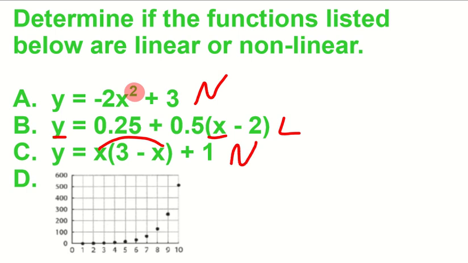D, the graph's probably a little bit easier. Eric? Nonlinear. Why? It's curved. If I play connect the dots, that's a curved line, isn't it? Linear needs to be a straight line. Curved. All right. Everybody kind of follow on that? Like I said, we'll go over those a bit more, get a little more repetitions with it. But basically, if you see a variable times a variable in an equation, that's nonlinear. Like I said, graphs, curved lines versus straight lines on that one.